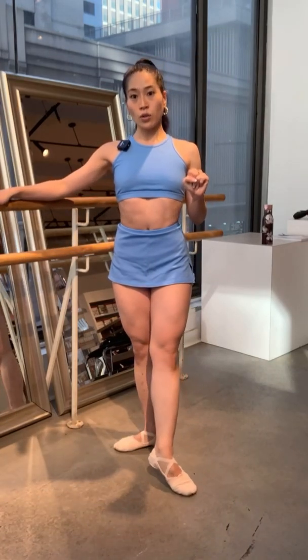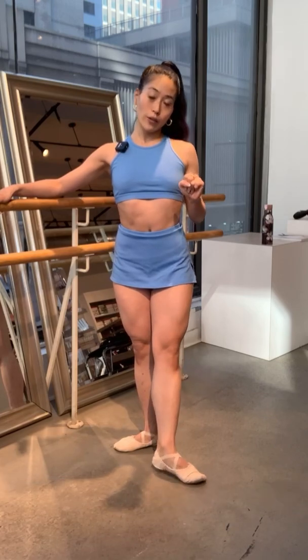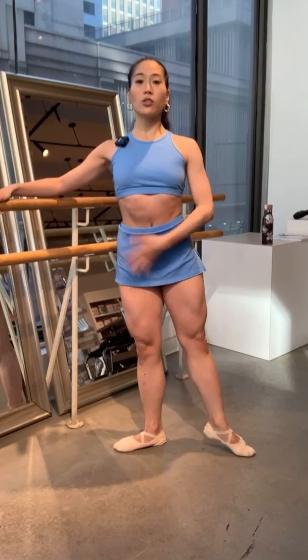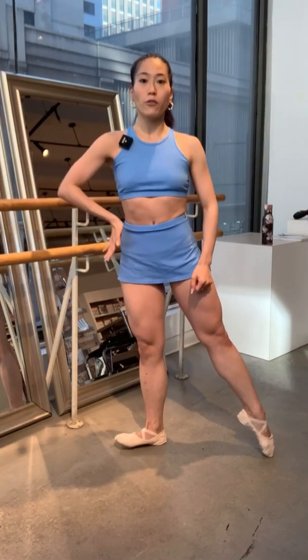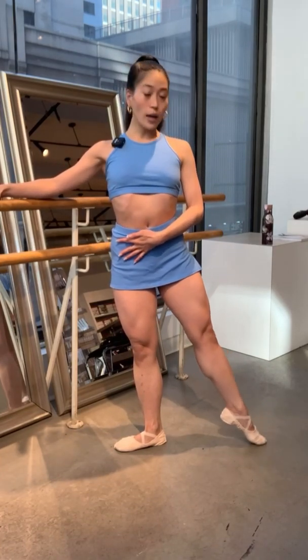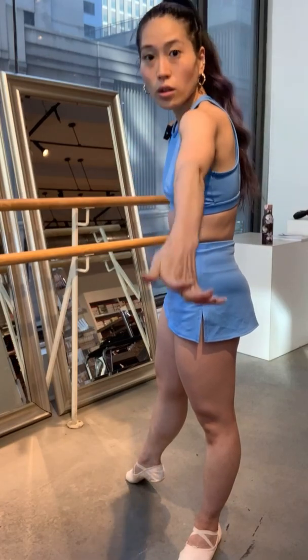We go 1, 2, 3, 4. Rond de jambe, rond de jambe, rond de jambe. Into first. Side, 2. High in this hip, lengthen. I'm pushing my supporting foot down into the floor, and then that allows me to pull out of this hip. So I'm not sinking here and I'm not resting. Yeah, and then 4 counts out, and rond de jambe, en dehors, en dehors, en dehors. 3 times into first. So you're literally drawing small circles with just your toes, training the toes.